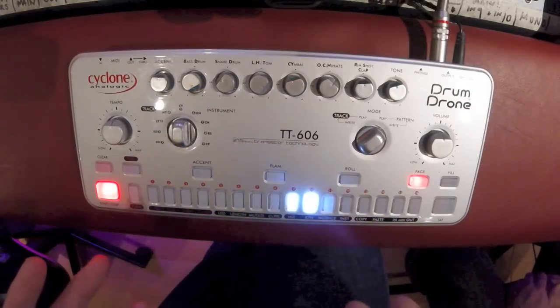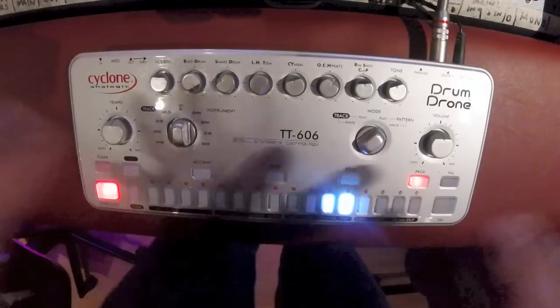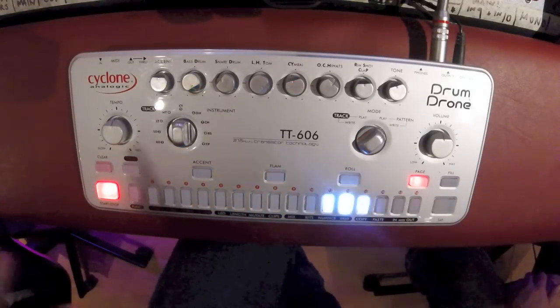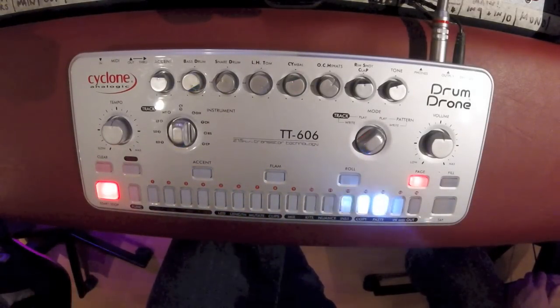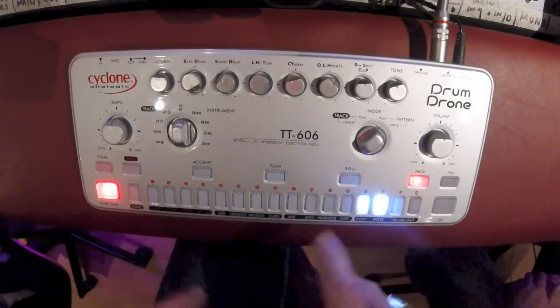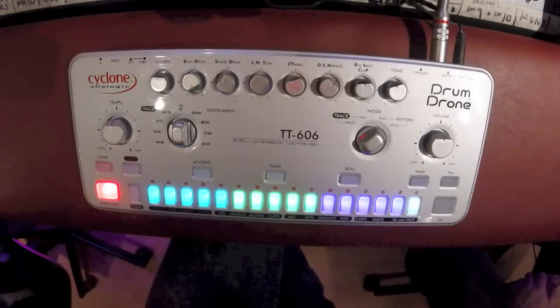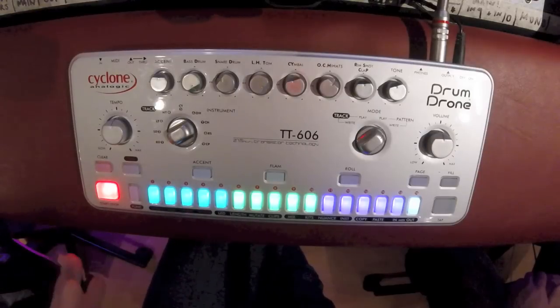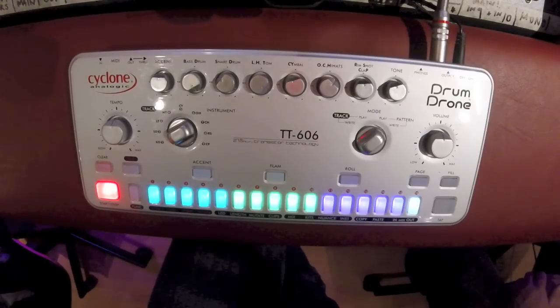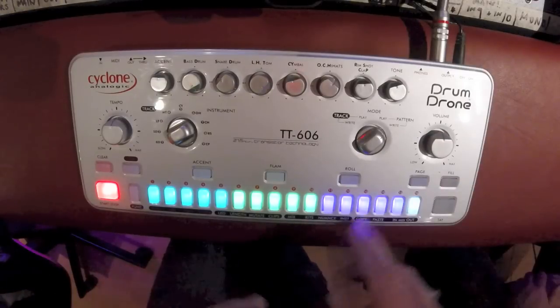So another thing which I really like about this product: if you're used to using drum machines, then it has all of those facilities and all of those functions. But this has some functions that I've never seen on a machine before, which really make this machine unique. This nuance button, for instance. This adds an almost human feel to the drum rhythms. Again, you can add it to each individual instrument, so it's not a global effect. It gives it a real swing, and these go from extreme to light.